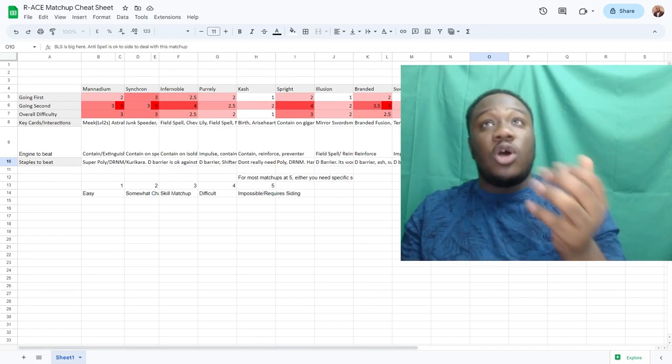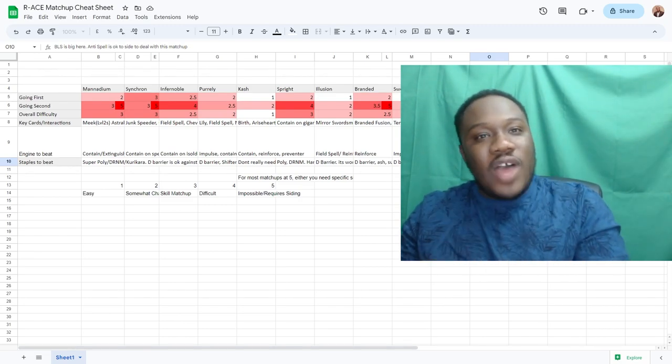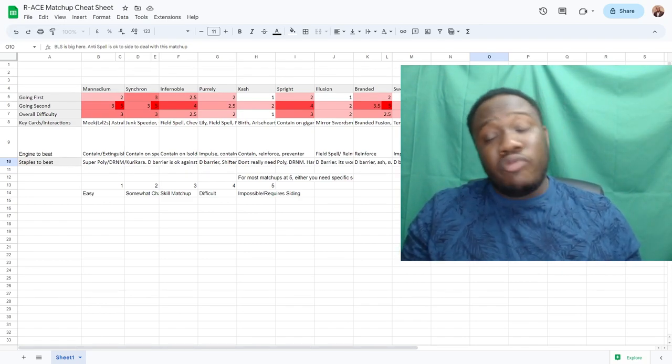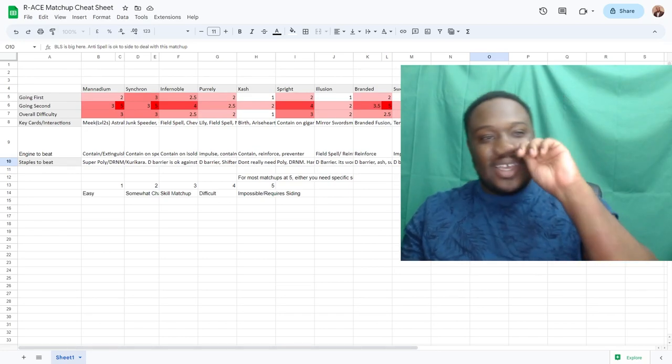Now, the thing is, Sky Striker is a hard deck to play, and it doesn't auto-win stuff, which is why I would say it's not a 5, like Labrynth, for example, but it's still very, very hard. Similarly, Runick. Fuck Runick, man. Like, I don't know. Key cards and interactions.